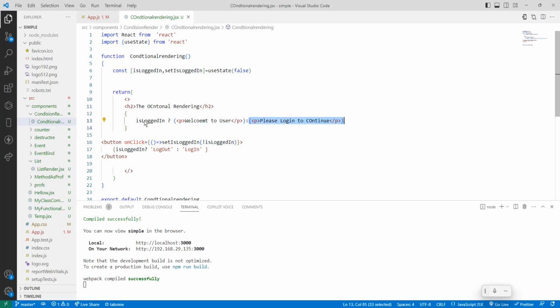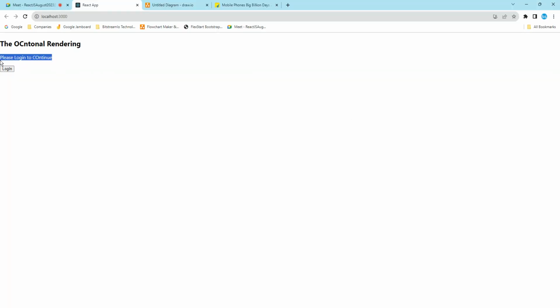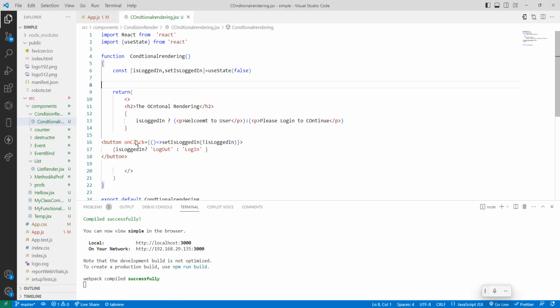Why? Because when it is false, this block will be executed, and when it is true, this block will be executed. So that is called the ternary operation, which is related to displaying the expression. Then what about the login and logout? So I have created an onClick event.